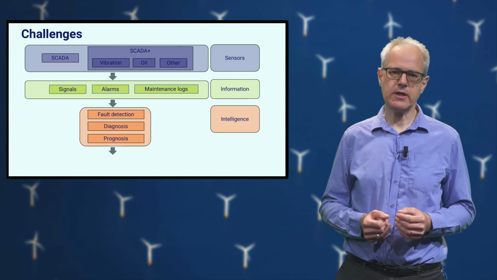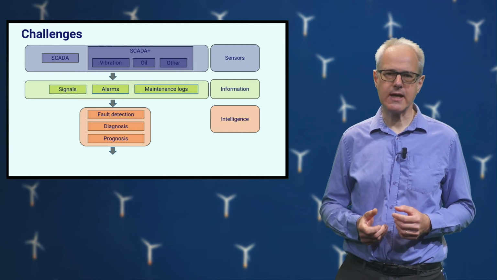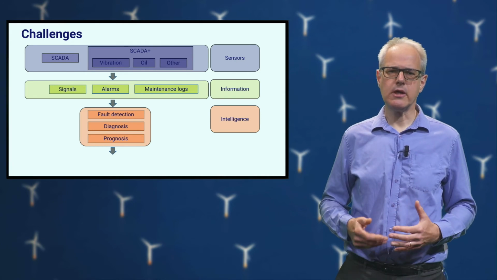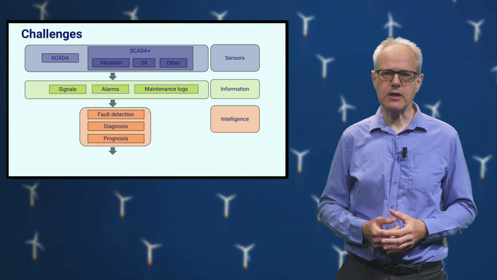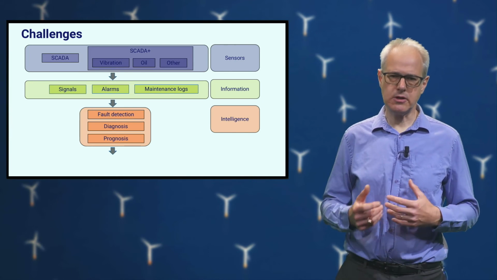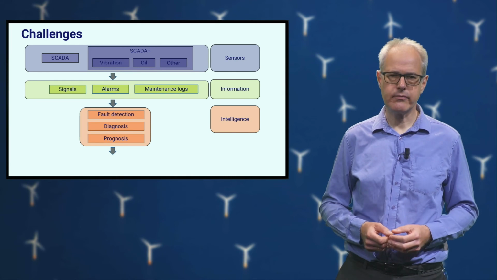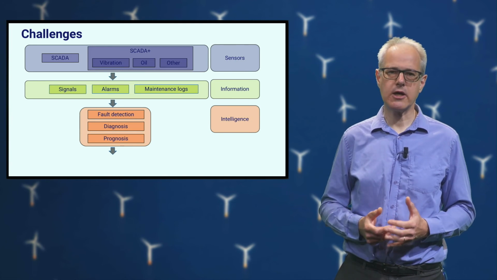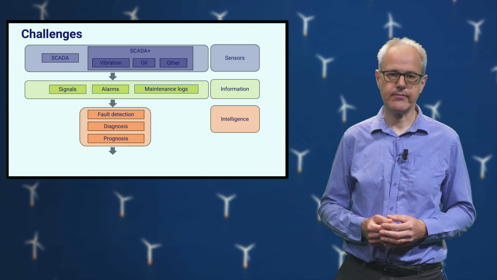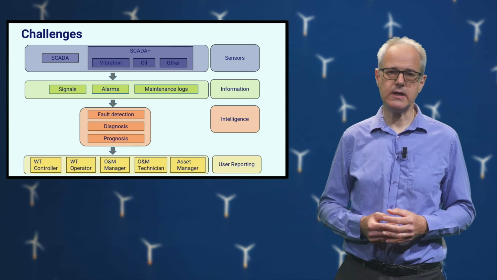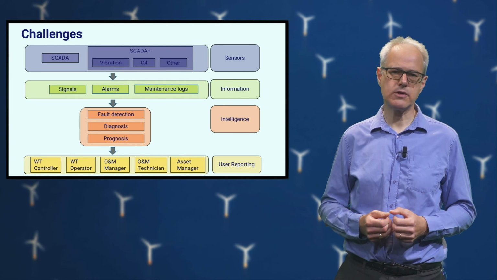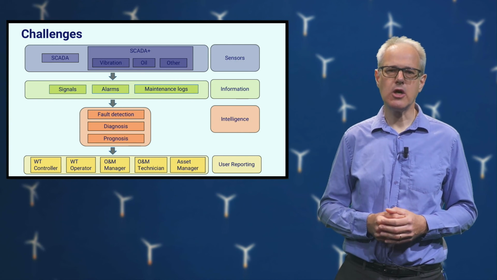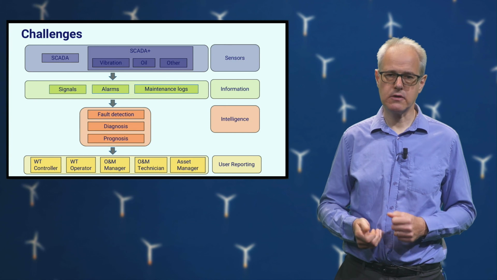Thirdly, more sophisticated algorithms need to be devised in order to detect and diagnose problems at an early stage. These algorithms should combine the attributes of a data-driven approach, making use of machine learning, with the ability to model the physical mechanisms which underpin the various component failure modes. Condition-based maintenance systems should then be able to predict timescales to failure with a sufficient accuracy to make informed maintenance decisions. Finally, the information provided by such systems should be appropriate for a range of stakeholders, from the technicians who need to go out to the wind farms, to the managers of large fleets of wind turbines who need to ensure high levels of performance through cost-effective decision-making.